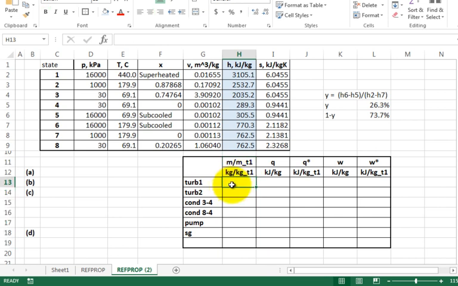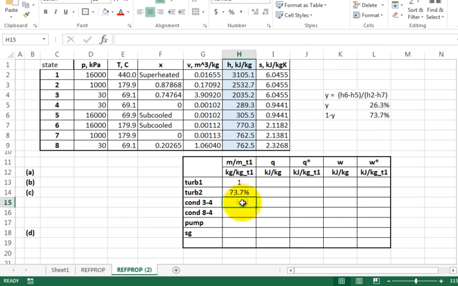So for the turbine 1, what is the mass flow rate going into turbine 1 compared to the mass flow rate going into turbine 1? 1. Isn't that nice? So maybe I'll even do this to make it easy to read. I'll put it in the middle like that. All right. How about what's going into the second turbine, the mass flow rate into the second turbine divided by what went into the first turbine? That's 1 minus y, which I just calculated right there. Why not tabulate those for each component so we reduce the errors? You can make so many errors in engineering. You want to reduce your errors.